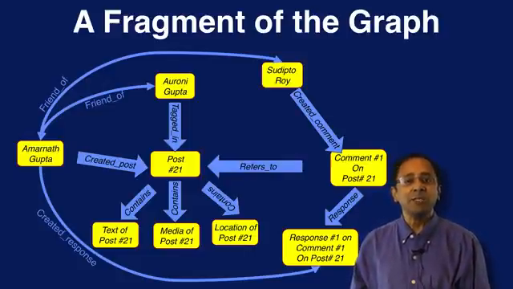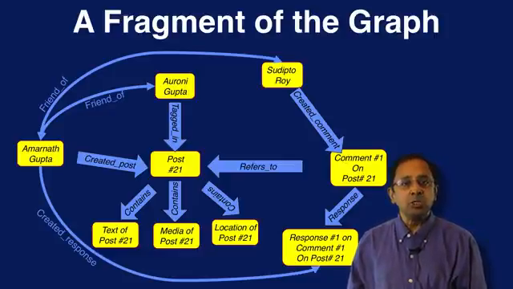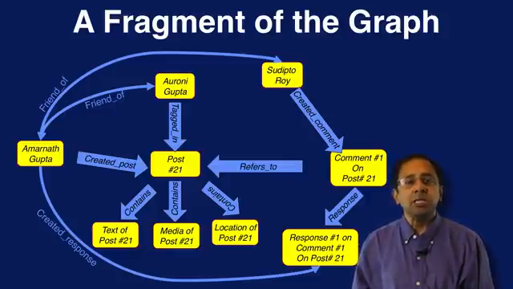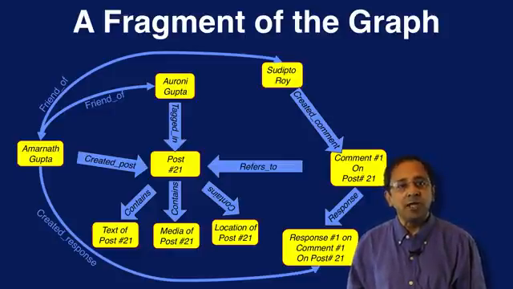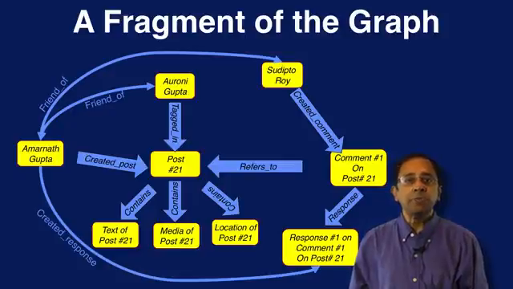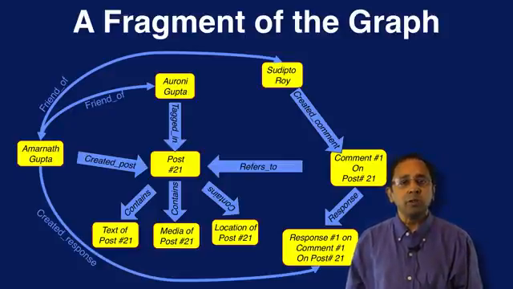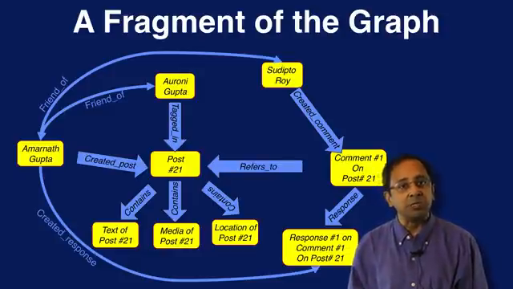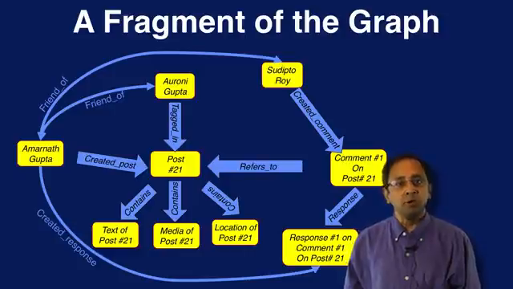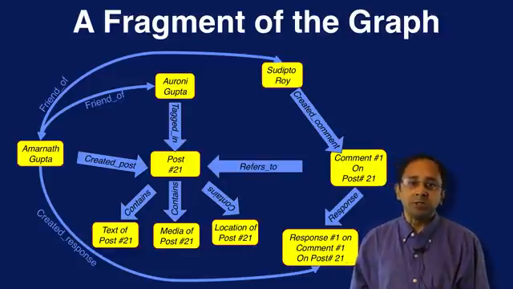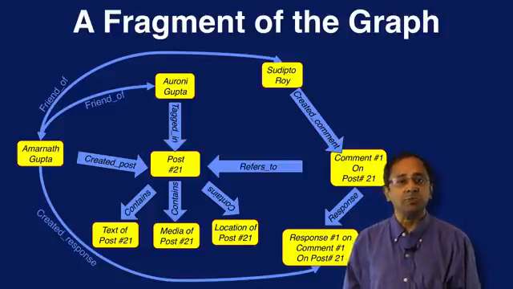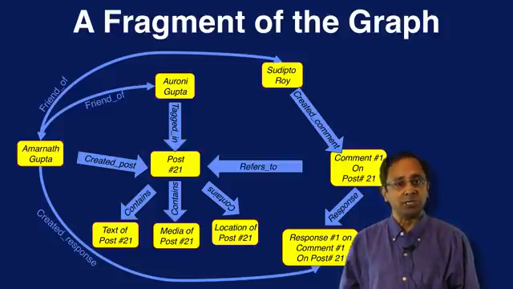Here we see very much the same types of information, but now they're in a graph. First, notice me on the far left. If you look carefully at this graph, you'll also notice there are relations labeled friend of and created post and parts of the post and everything that you saw before that are now organized in terms of objects and relationships between objects. The objects here are the post, comments on the post, replies to the comments, and so forth. And the relationships also include tagged in or refers to. So this is sort of the big picture, right?